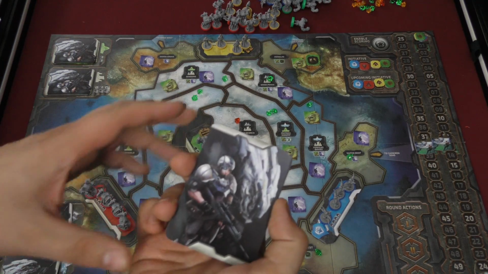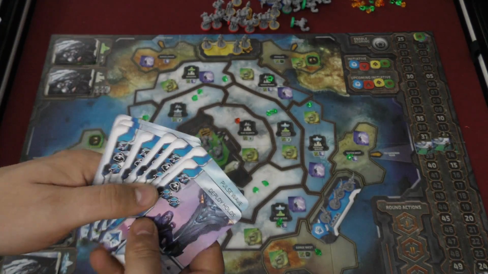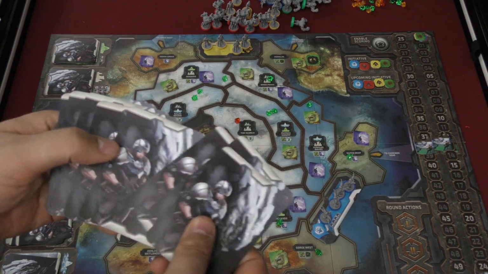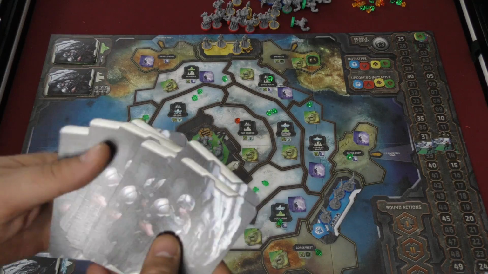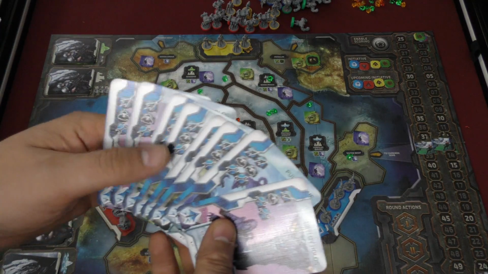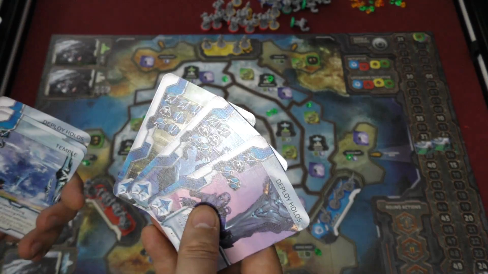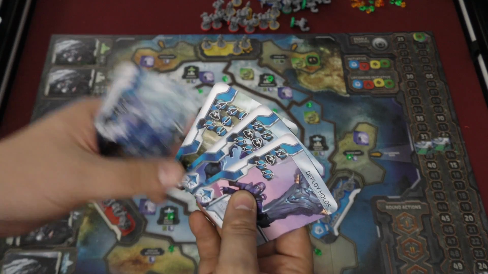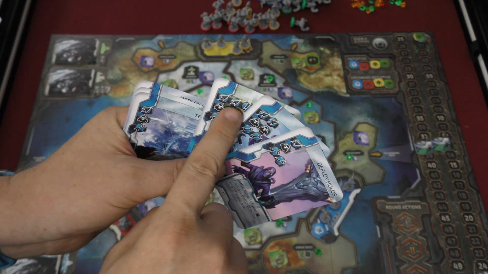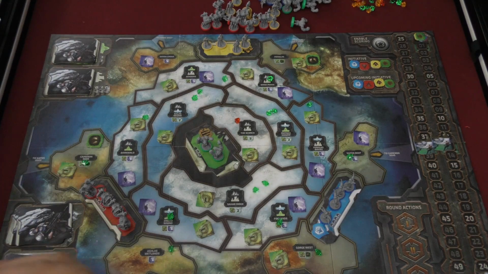Each player has a deck of cards, and these decks are completely different, although they have some similarities in them. You'll be drawing 4 at the beginning of every round, and you can have a maximum hand limit of 7 of these cards. And when you play a card, you can do it for different actions. You might want to play a card for movement. When you take an action, I could play all these cards together, and I would look at all the movement symbols on them. So 2, 4, 5. So there's 5 movement symbols on them, and I can move 5.